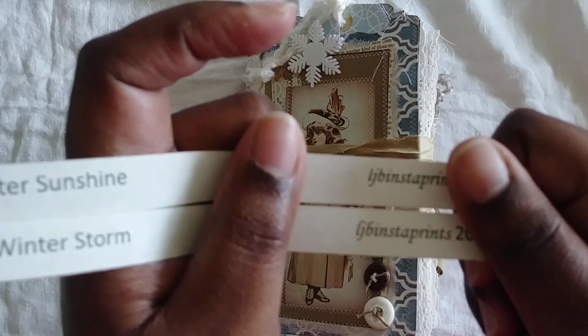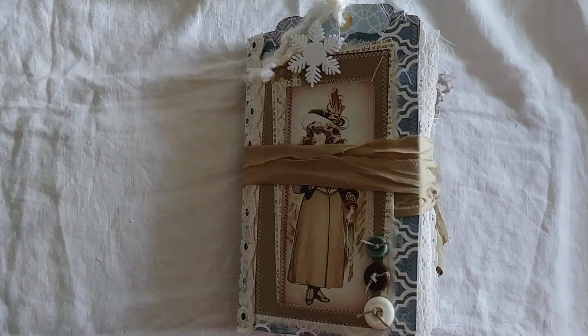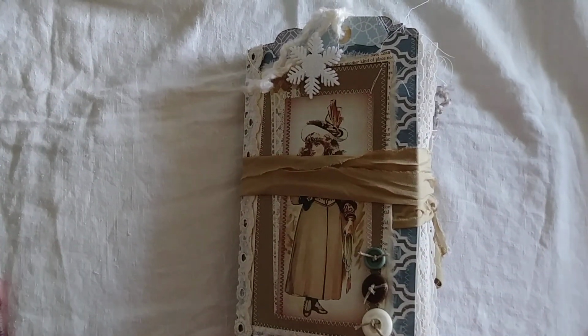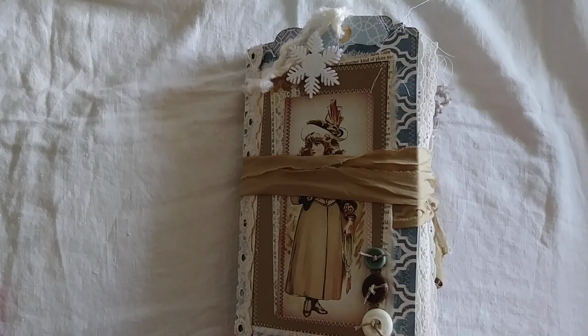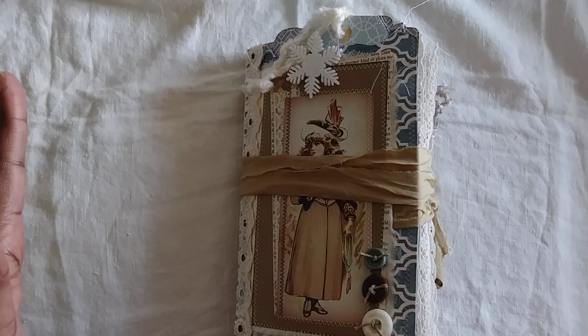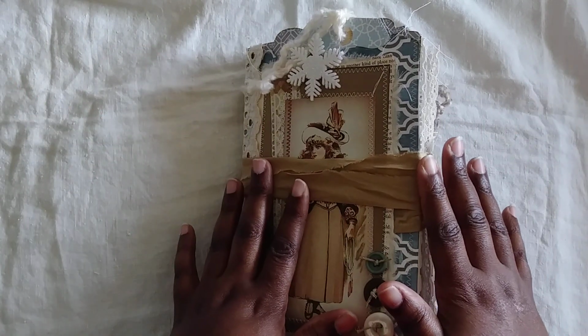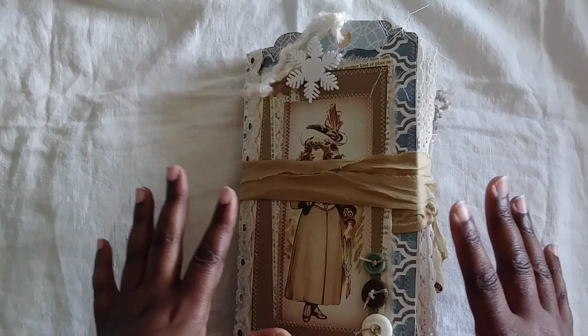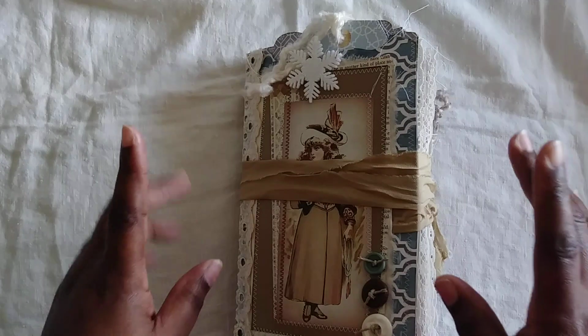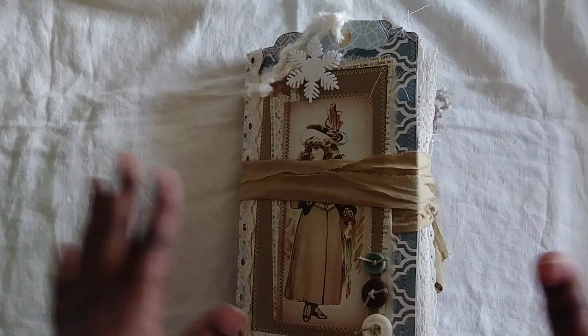Okay, I don't know if it's focusing or not, but those are the two kits I used, and I combined it with a paper collection that I got a couple of years ago at Michael's, and I cannot remember the name of it because I just had pieces of it and I didn't have the cover anymore. But I created this using one of Heidi Swapp file folders. I'm trying to use them up now that I've taken them out of my stash.